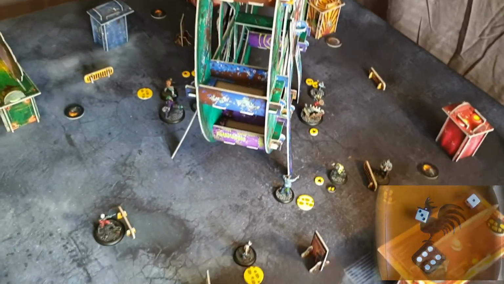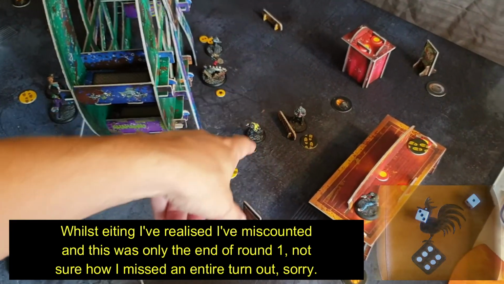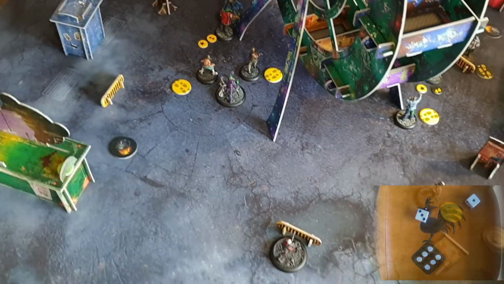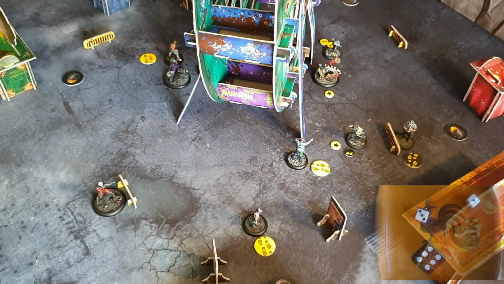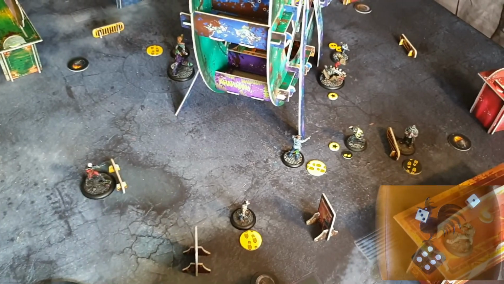So the table at the beginning of round 3 looks like this. We've got Detective over here, a couple of cops in the centre, a Taser cop at the back over there. We've lost Gordon. Bats is on his own over here. Joker's crew's coming up to get him. Deadshot's at the back here. So it's all looking fairly brutal and central at the moment.